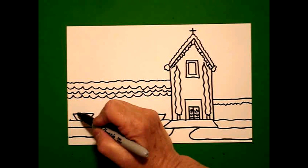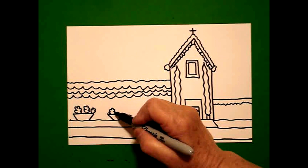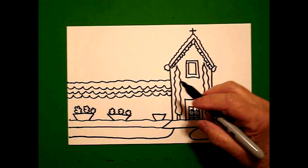Now these are going to have curve line, curve line, curve line, connect. If you can fit another one, do it again. And on the baby one we'll just do one, curve line, connect.